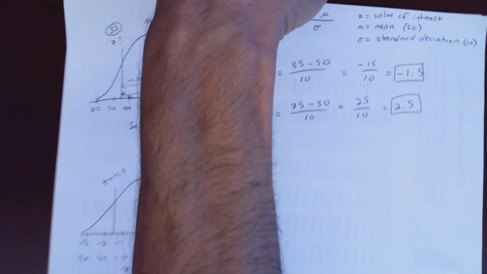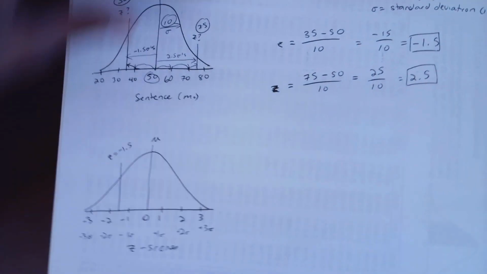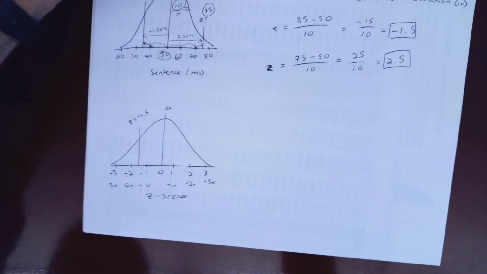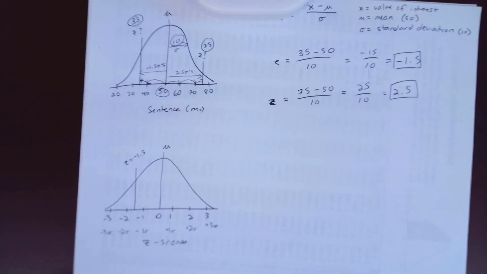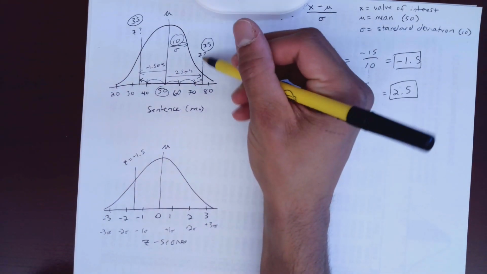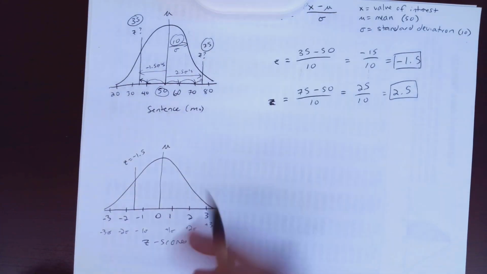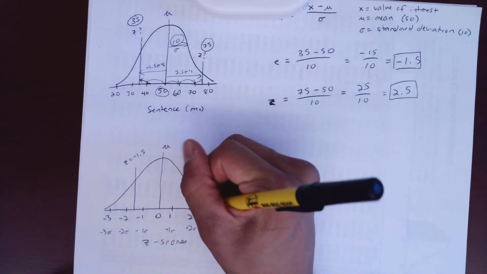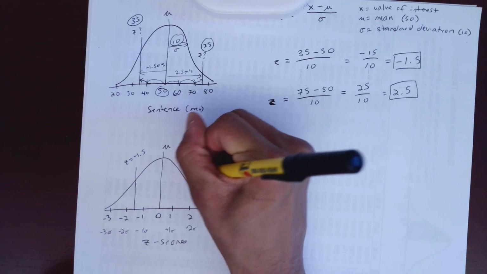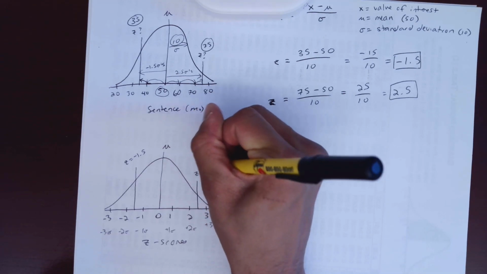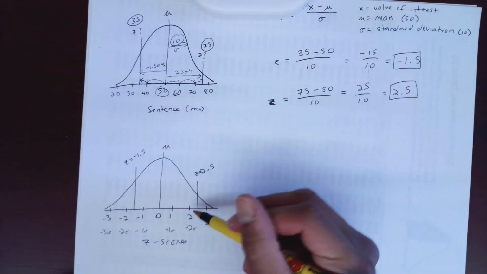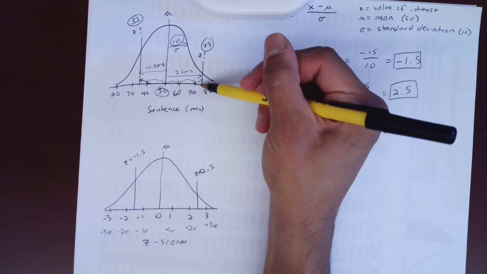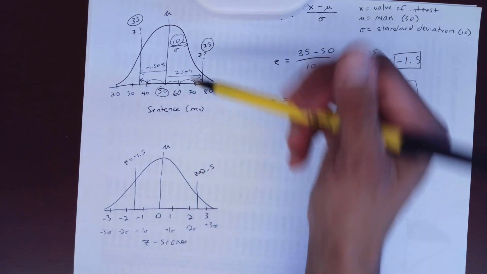Let me try again to get all this in the frame here. Okay, slightly better. We can also fill in our line here, and this was for 75 months, and we got a z-score of 2.5. And what we can see is that z equals 2.5.